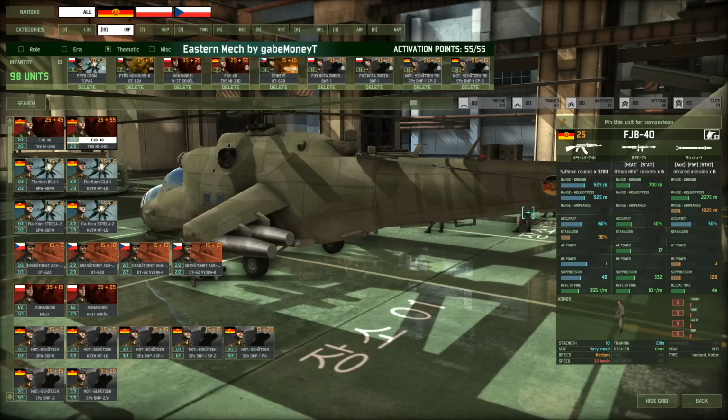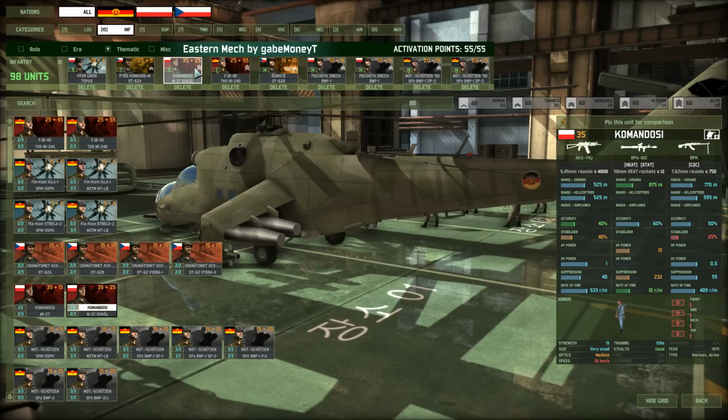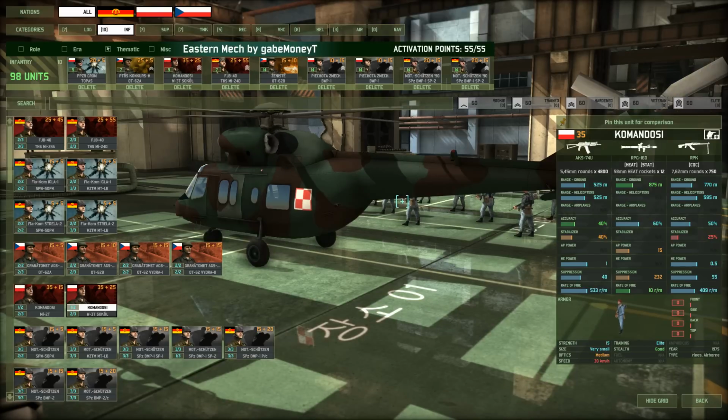They are kind of like the SAS, in the sense that they have an RPG and a Strela, so an AA missile. The thing that I would do here is be careful with your AT force, because their armor penetration is only 17. Commandos have 15, so you're going to have to bring in some anti-tank units pretty soon.